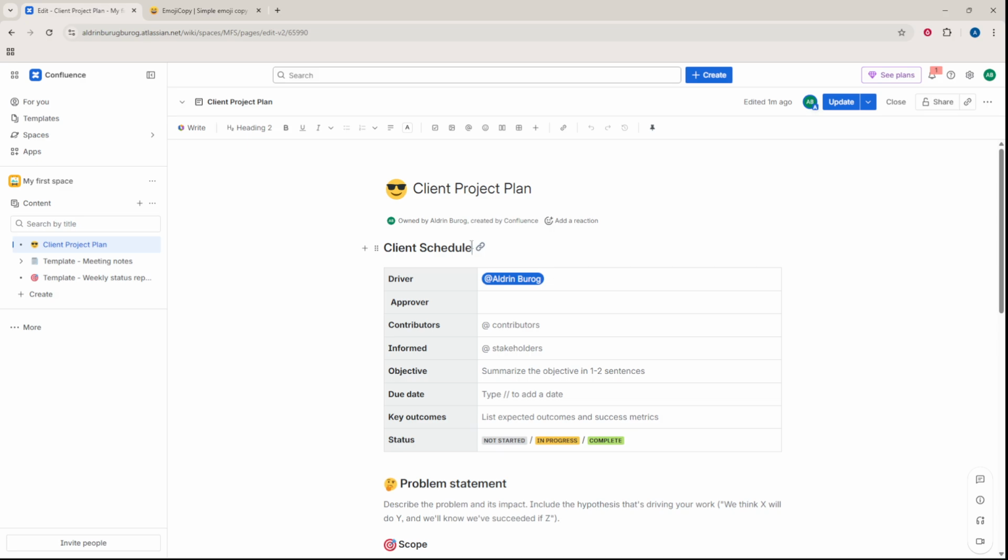Before we insert the link, find the spot on your page where you want users to click. Highlight the text you want to turn into a link, like a line in a content section or a friendly jump to details. Clear, descriptive link text helps readers know exactly what to expect.